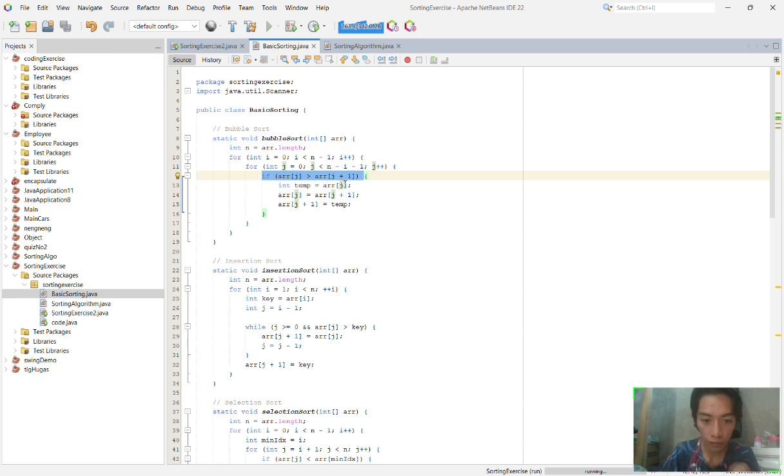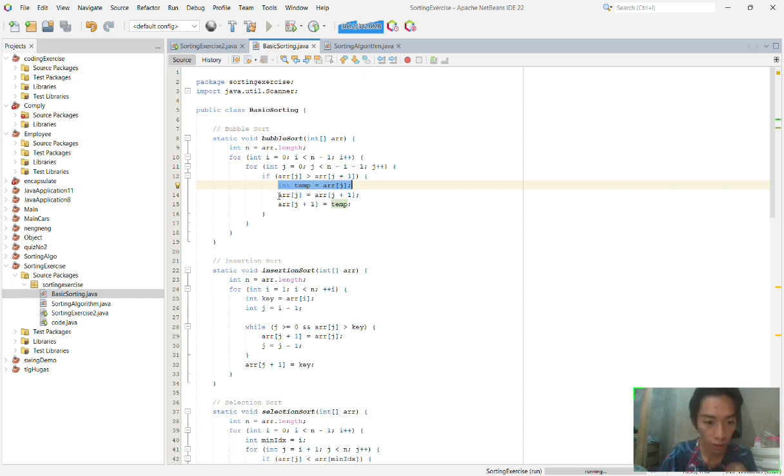That means if array j is greater than array j plus 1, then they will swap. So this will be the holder of our temporary variable during the swap.